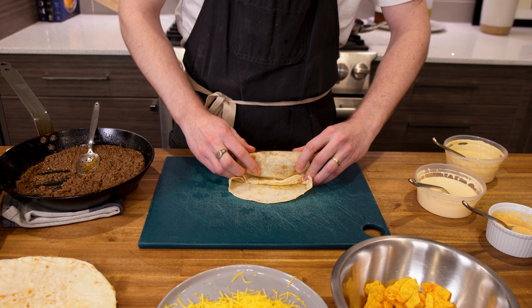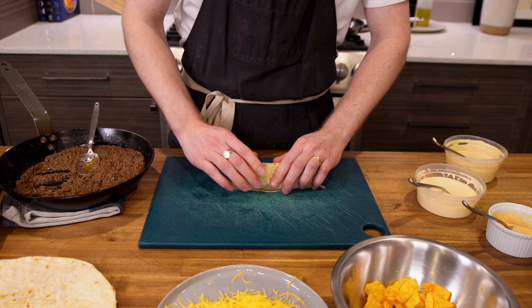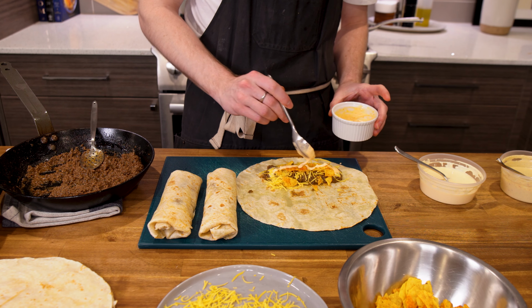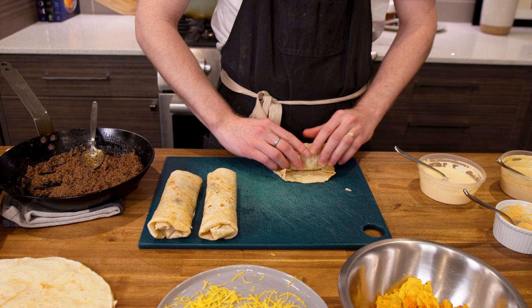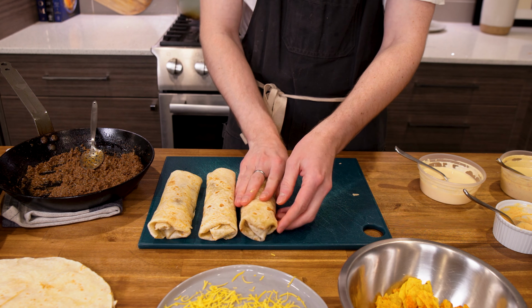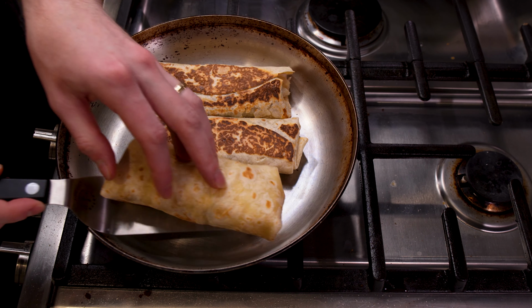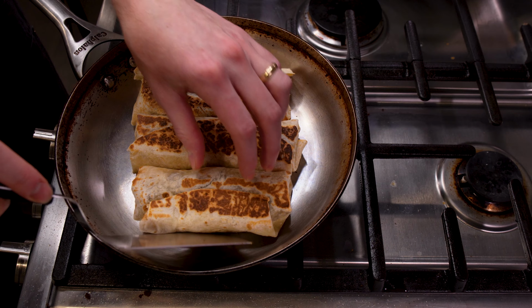The griller portion of the item means that these need to be crisped up in a pan over medium heat. In making this video, I learned that Taco Bell will give you the wrapper if you ask really nicely, and the person working the drive-thru is very kind. Wrap them bad boys up and get ready to enjoy an item that no one's been able to get their hands on for almost 10 years now. It really feels like cracking open a time capsule.